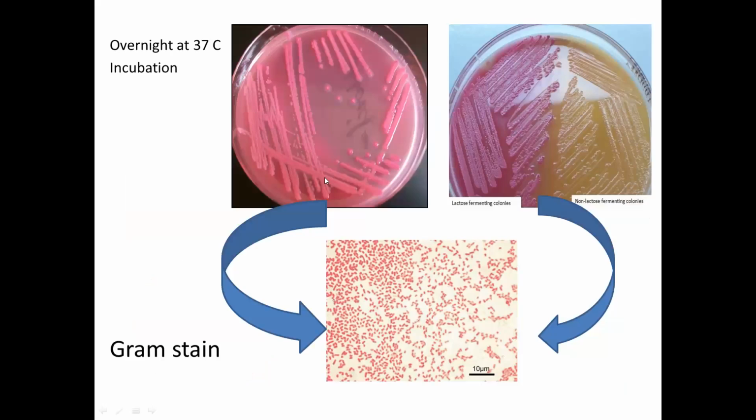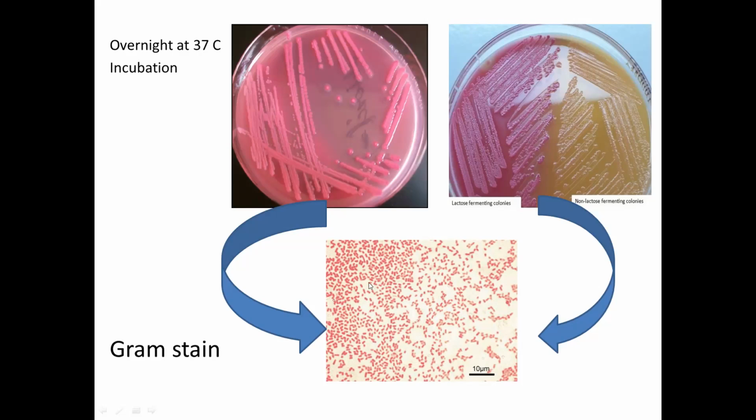Next day, we got a growth. This growth is pink, which is a lactose fermenting colony. For your knowledge, if this is pink, a yellow colony is non-lactose fermenting. So MacConkey is a selective differential media. It grows mainly urine pathogens and differentiates lactose fermenters from non-lactose fermenters. Lactose fermenters appear in this manner. There are also non-lactose fermenters in the Enterobacteriaceae group, like Proteus, Salmonella and Shigella. Coliforms such as E. coli or Klebsiella pneumoniae are strong lactose fermenters.